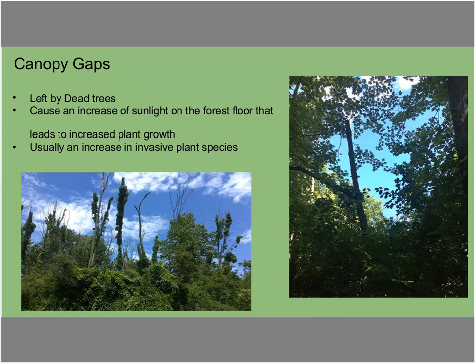But either way, that'll leave a canopy gap, which is a gap in the forest canopy left by a dead tree, either when it's standing, as you see in this picture, all of these are dead standing ash trees. There won't be any leaves, obviously, to provide shade. Or if it's fallen, it'll cause a physical disturbance in the forest canopy. So that allows for sunlight to come through the canopy and reach the forest floor, which causes an increased plant growth. And in those situations, there's usually an increase of invasive plant species because those are known to use the energy from the sun more efficiently, grow faster, and consequently outcompete the native plant species.